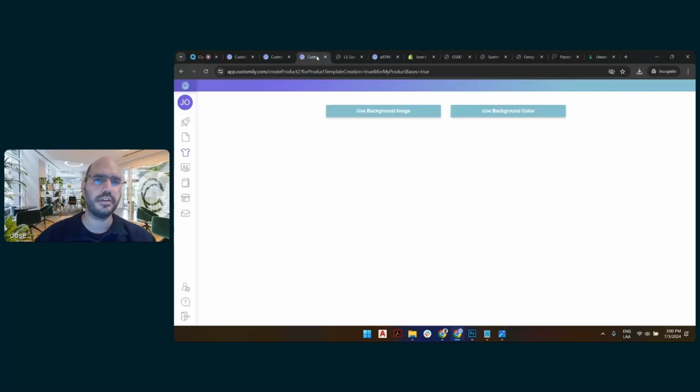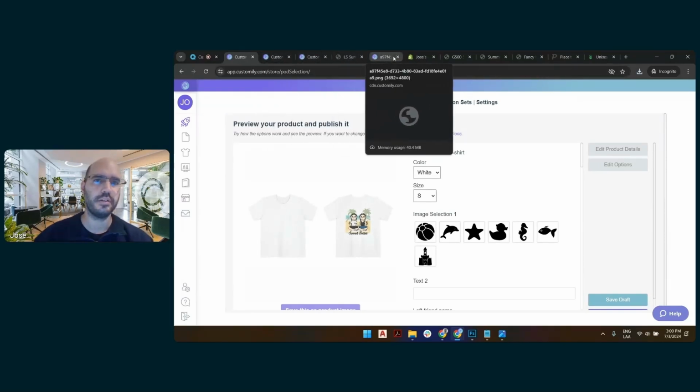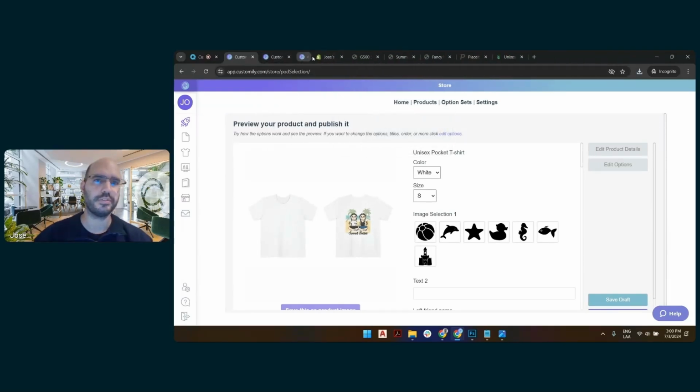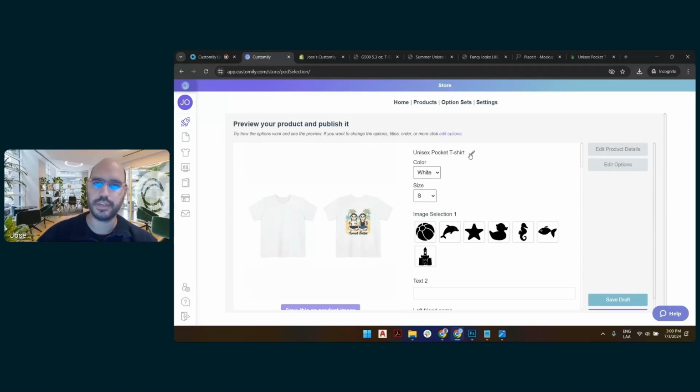This is where we are right now. So let me just close a couple of things. Now you see how this has been rendered to show clearly the front and the back, the pocket and the back. But this is not a very attractive view, right? So let me call this the LS Summer Back plus Pocket.